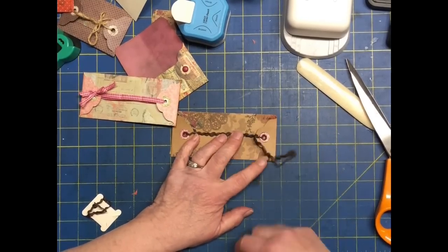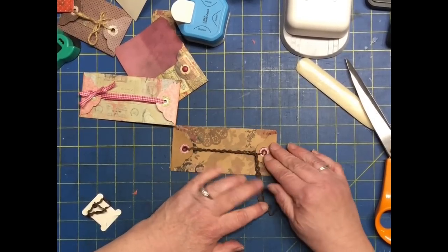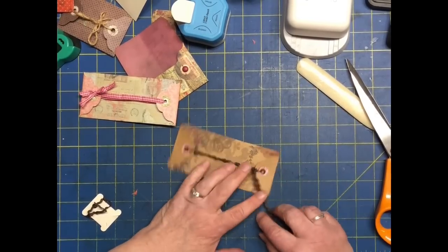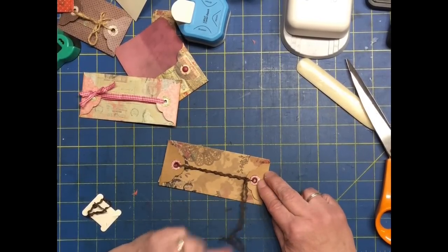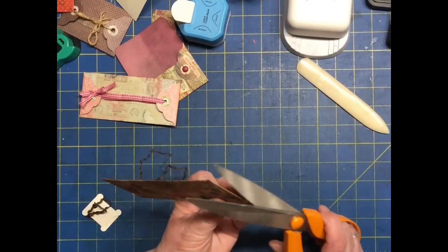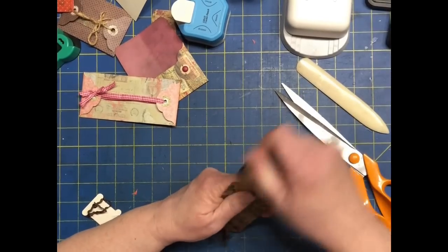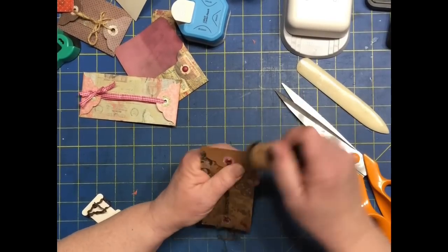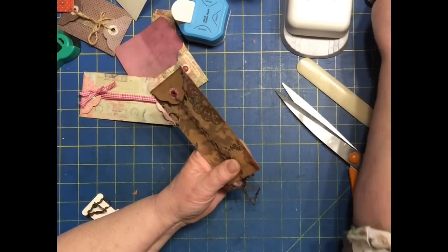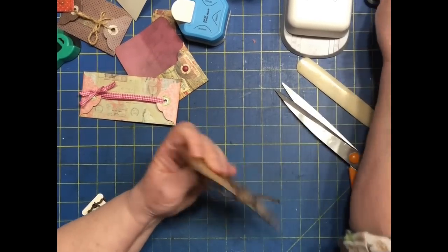All right, I think I like it on. All right, I think I'll leave it down, see if I find some sort of dangle or something to put on there. If not, I'll just cut it a little longer and have it just sit from the page. But yeah, so there is, I could tell I didn't cut that properly. There we go. And we'll just ink up the edge a little bit here. I probably could have inked this fold over a little bit if I wanted to, which I didn't do.